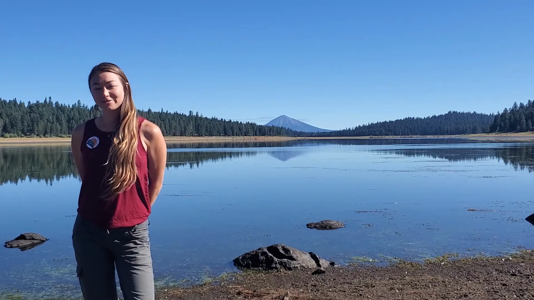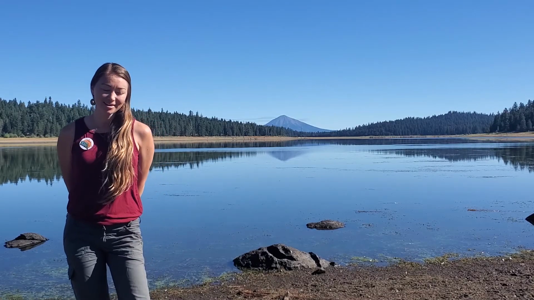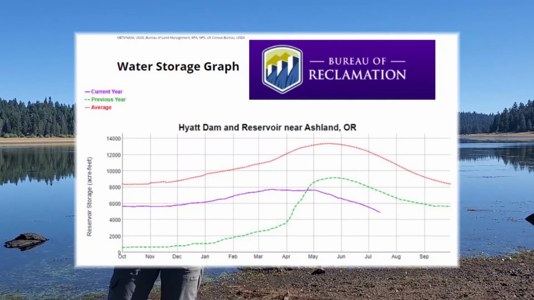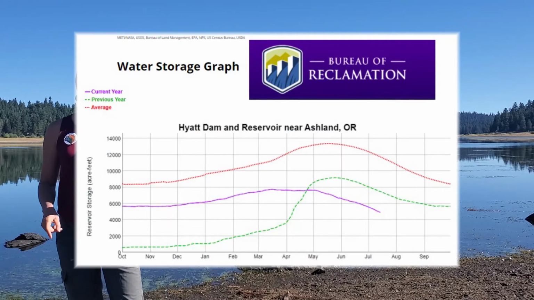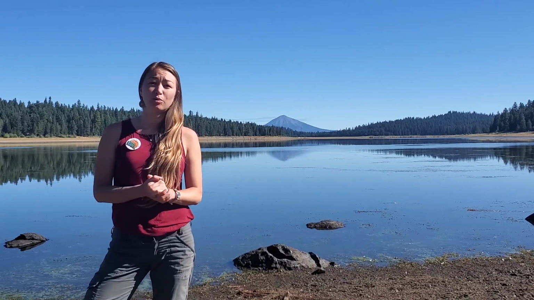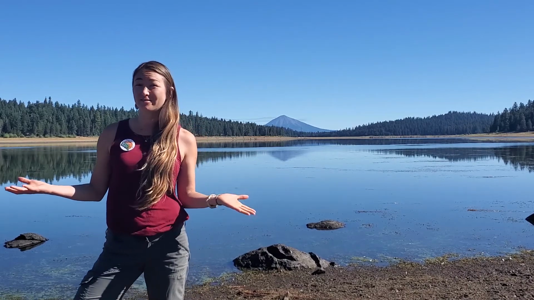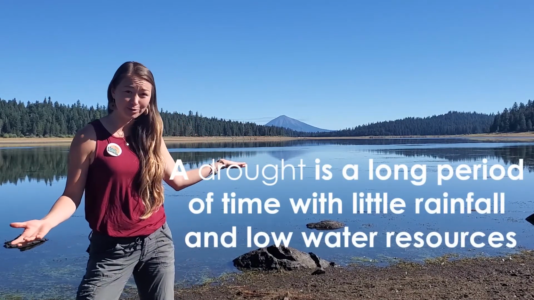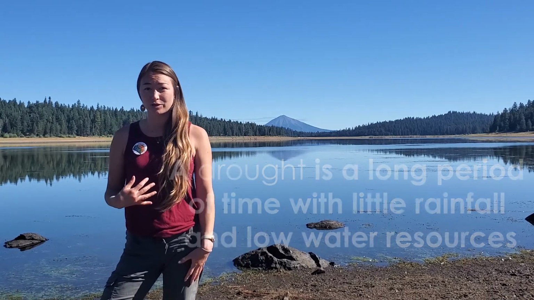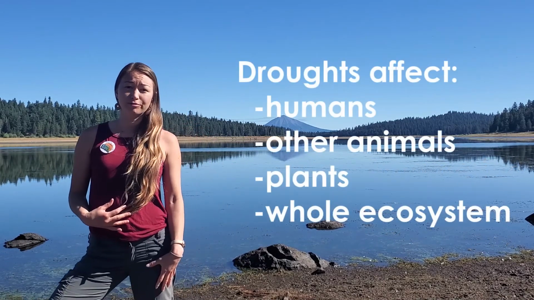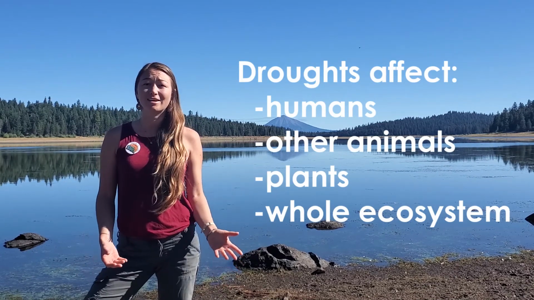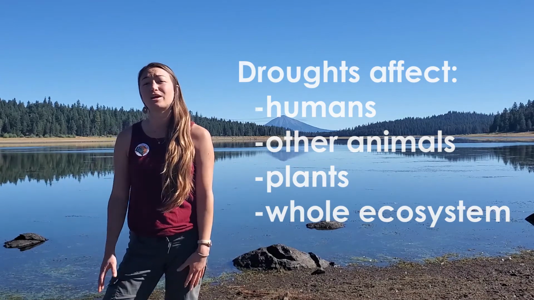Welcome back to Fall in the Field 2020. Marina here, and we are going to think back to the water storage graph that we just analyzed. One conclusion that I wanted you to draw from that graph is that our local water resources are facing a severe drought. So the lake is pretty low. And so droughts not only affect us humans who drink the water and use it for growing food, but it also affects the other animals, plants, the forest, and the whole ecosystem around.